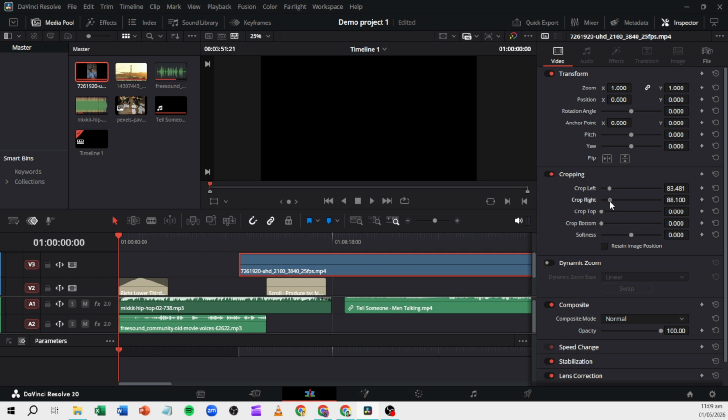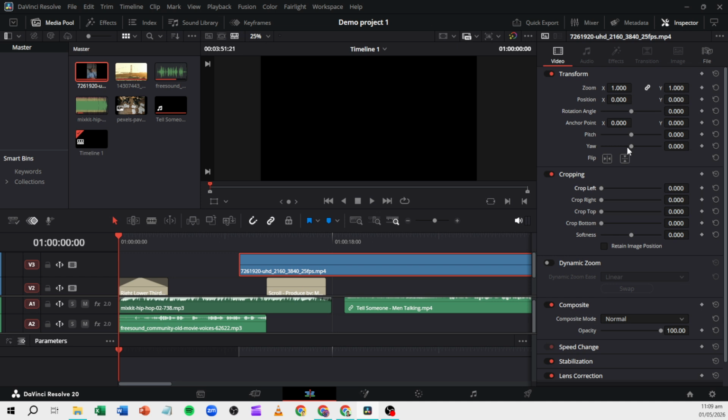With the top clip still selected, go to Transform and adjust position X or Y to nudge the cropped video into the exact spot you want. Use X for left-right adjustments and Y for up-down. Small precise changes help align edges cleanly, and watching the viewer at 100% zoom can make alignment easier to judge.